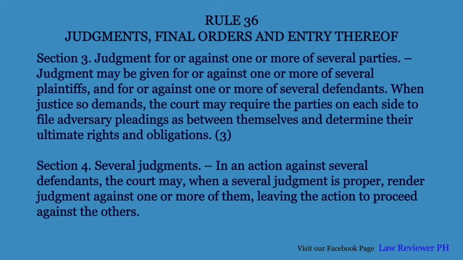Section 3. Judgment for or against one or more of several parties. Judgment may be given for or against one or more of several plaintiffs, and for or against one or more of several defendants. When justice so demands, the court may require the parties on each side to file adversary pleadings, as between themselves, and determine their ultimate rights and obligations. Section 4. Several judgments. In an action against several defendants, the court may, when a several judgment is proper, render judgment against one or more of them, leaving the action to proceed against the others.